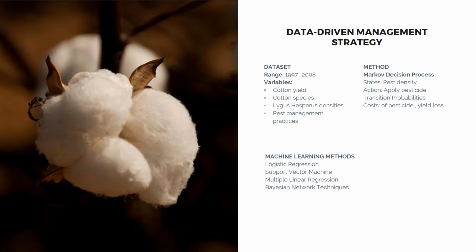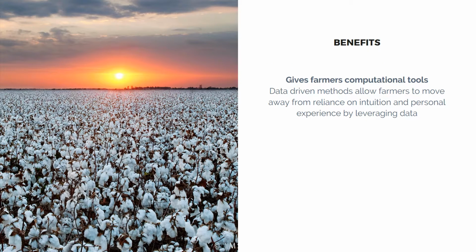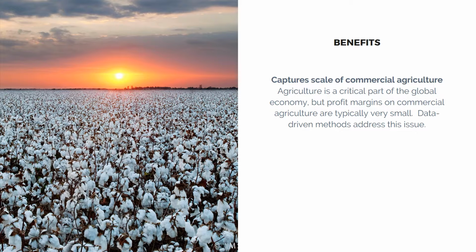Data-driven management strategies. The strategy uses a Markov decision process to leverage historical data from 1997 to 2008 and machine learning methods to develop optimal pest management strategies. The main benefit of using computational tools is that they allow farmers to move away from their reliance on intuition and personal experience by leveraging data. Another benefit is the scalability of the results, especially to commercial farms. Using a data-driven approach can help increase profit margins on commercial agriculture, which is a critical part of the global economy.